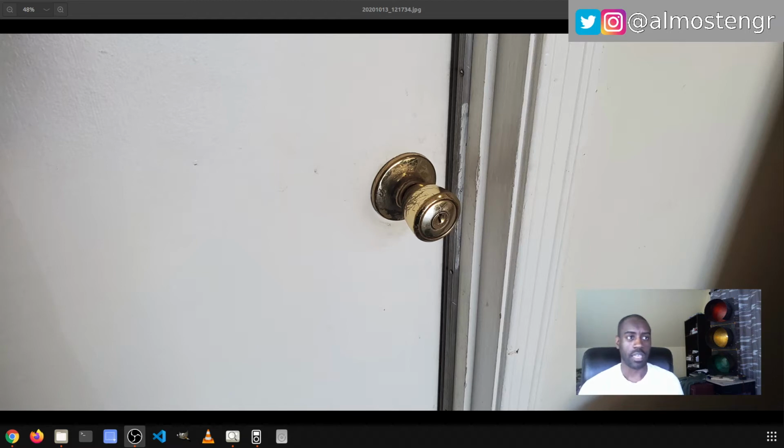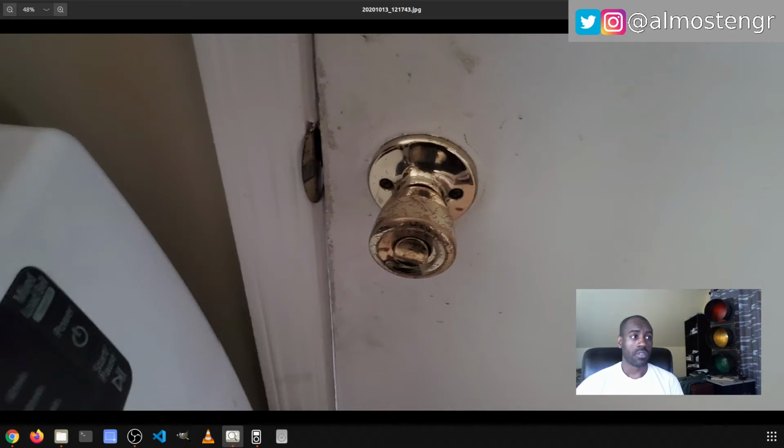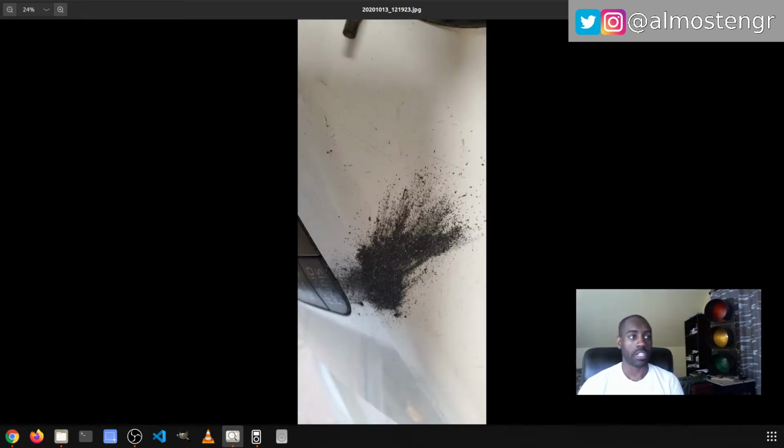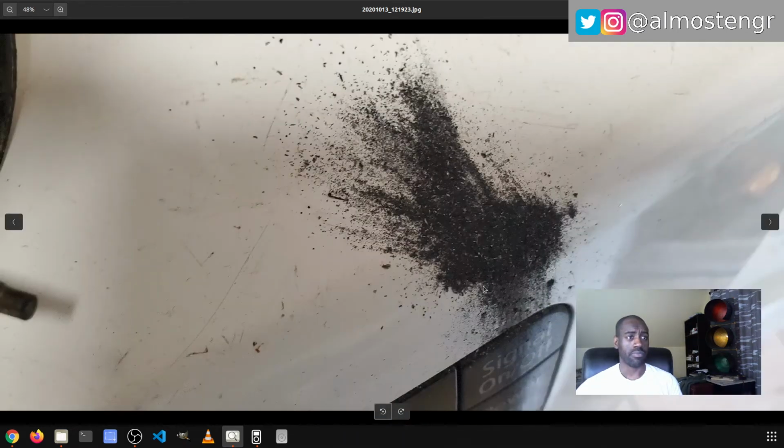It is a Kwikset lock. Who knows how old it is. It was here when I got the house. And so going on, this is the lock from the inside. As you see, it has clearly seen better days given the number of scratches and dings that are on it. I took the lock off of the door, and it had this graphite. I'm assuming this is graphite and not dirt, but it had a lot of graphite in it. I'm not sure why it would have that much in it.